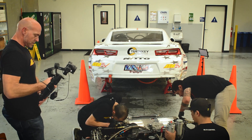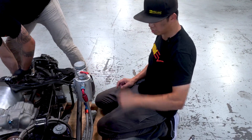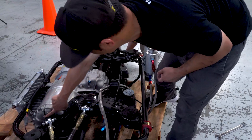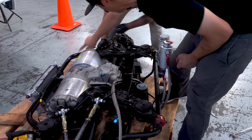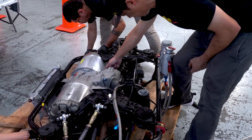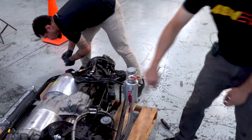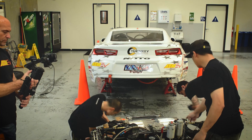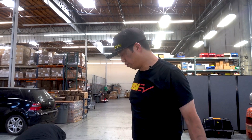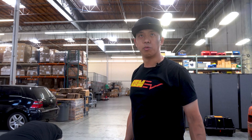There's an electric pump here and a little reservoir. It drains down to the pump. The pump pushes fluid through the motor and inverter. Normally the fitting that goes here pumps it in — it goes through the motor, inverter, and comes out of a fitting on this side, back through this line into the top of the canister. There's an expansion tank here as well, but typically the coolant levels never get high enough to really need it. But it's a race application, so you want to be prepared for everything.